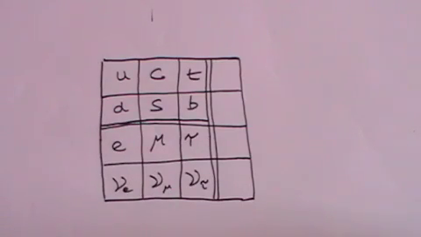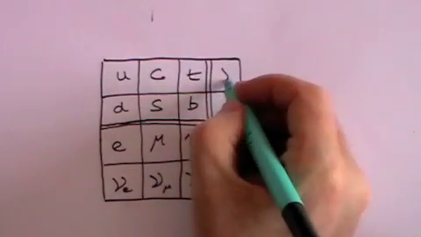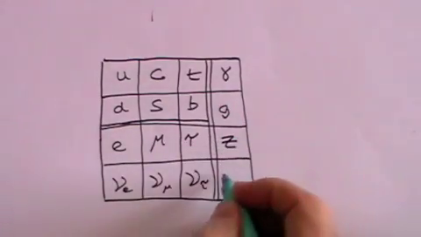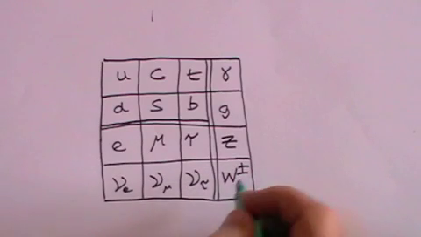These boxes here are for what are called the gauge bosons. They're the force carriers. They're the things that are going to exchange information so that forces can happen. And there are four types: there's the photon, the gluon, the Z boson and the W plus and the W minus bosons.